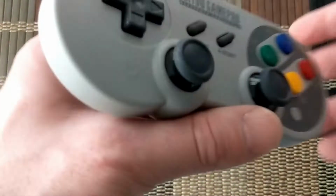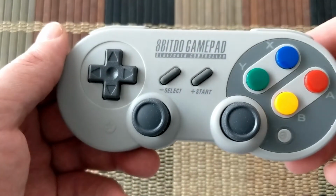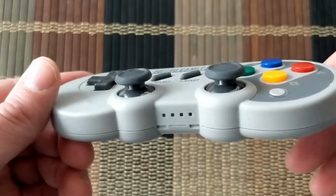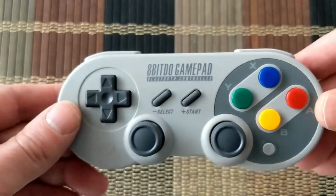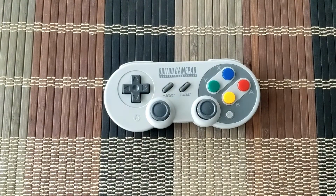Pairing was pretty easy. You generally just go into the pairing screen, hold down Y and Start, and it should pair within a couple of seconds. It was very quick and easy, and I really like the controller. It's about 50 bucks on Amazon, which is a couple of dollars cheaper than a regular Pro controller for the Switch, and it feels great.